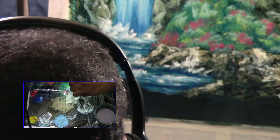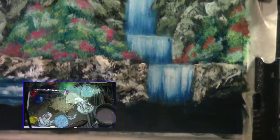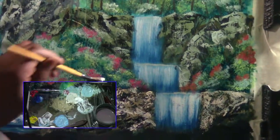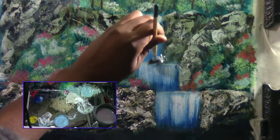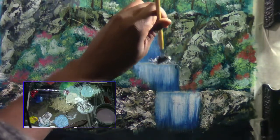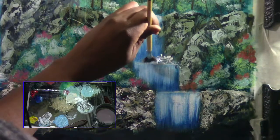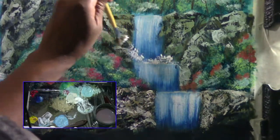Plenty of paint, corner of the brush. Let's move over to the waterfalls this way. These three, do the same thing. Light touch, get some taps going on in there. Get something coming alive up in there. All up in here.